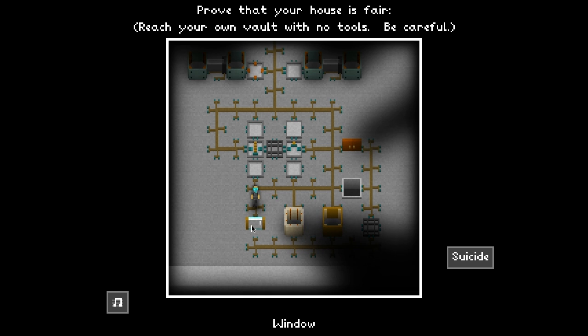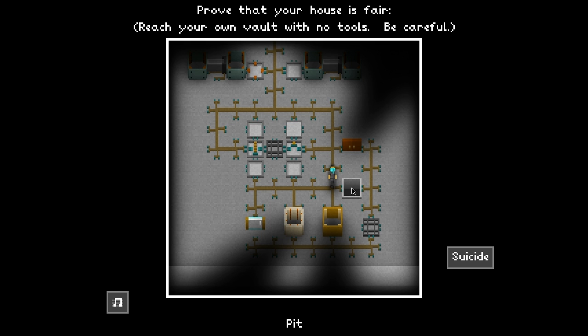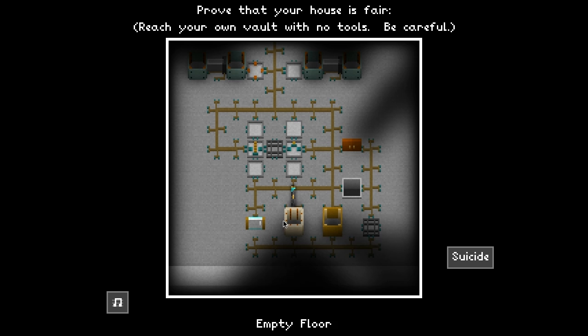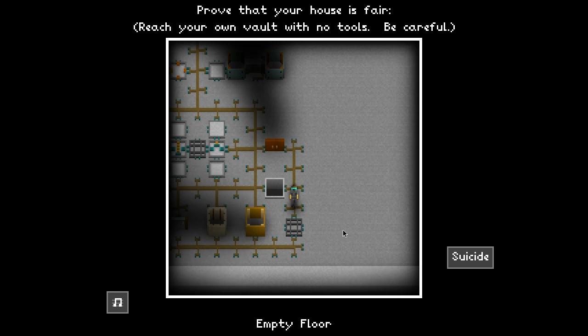And down here we have just a collection of things that show you what doesn't transfer power. Doors can't transfer power. Pits can't transfer power. Regular wooden walls can't transfer power. Concrete walls and windows, neither of these will transfer power. As you can see, this is completely safe, and it will always be safe.